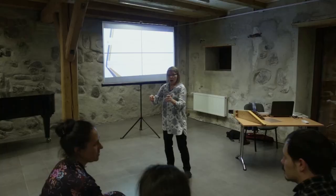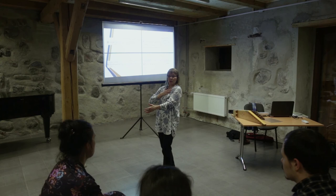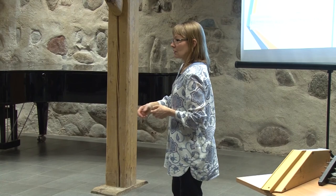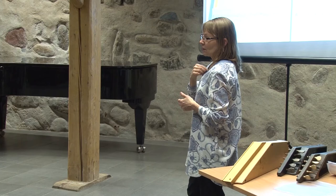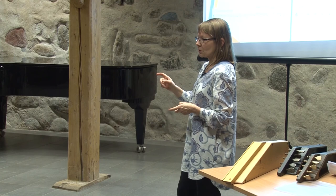And now we try to interpret the music from the sheet music, from those notes, with our Western music culture knowledge. How can we find the original music behind that? It's a big question. But it's good to know the problem, right? Because then we can at least be a little careful. I know the note, but I'm not sure how it should sound.